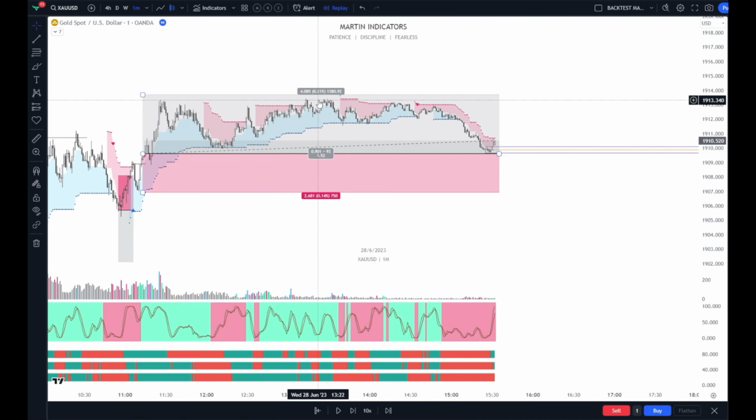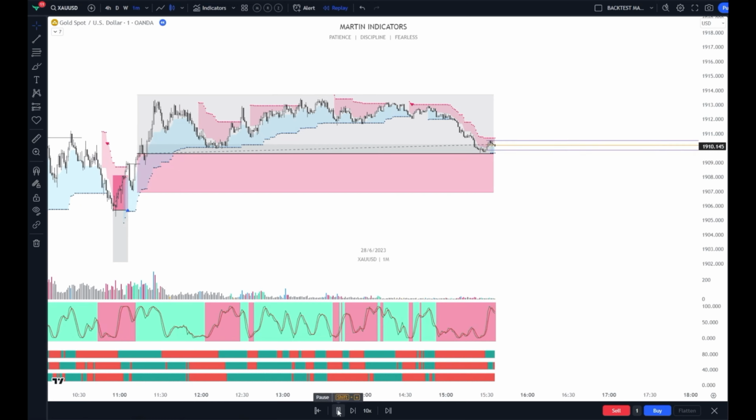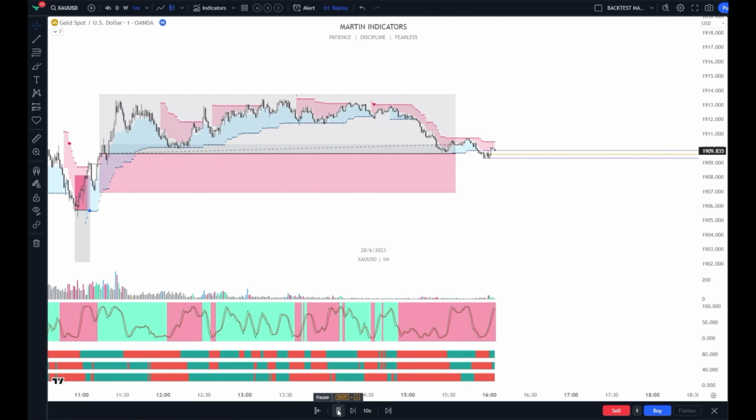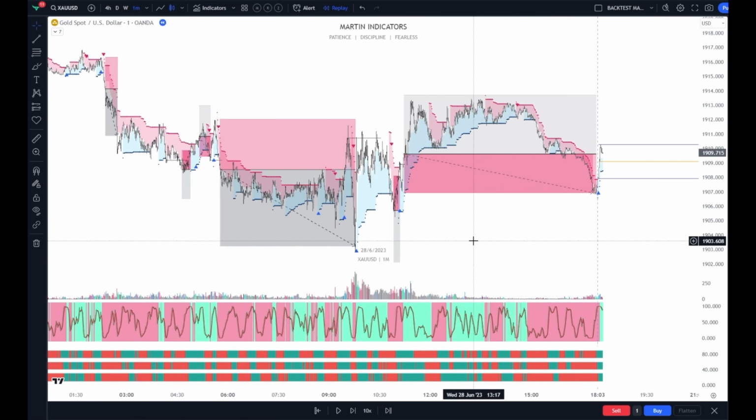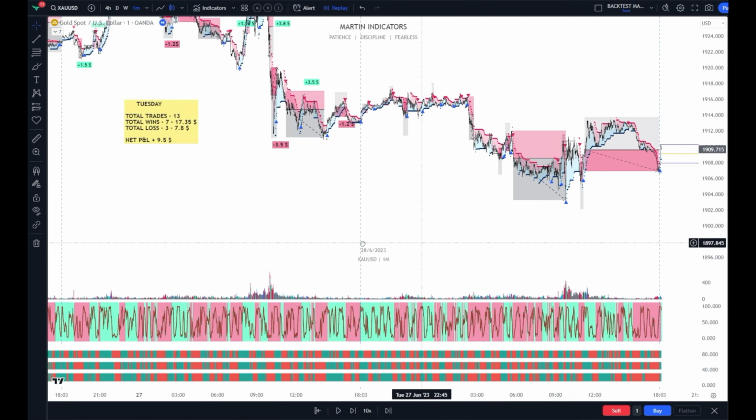It just missed our targets by a few points, as you can see, but rules are rules. So we won't touch anything unless our stop loss or targets hit. Stop hit, end of the day. So day 3 has concluded, Wednesday. Let's quickly see the stats, how the strategy performed.